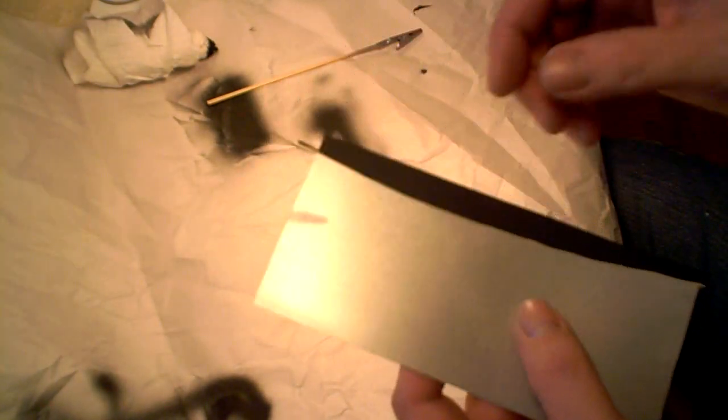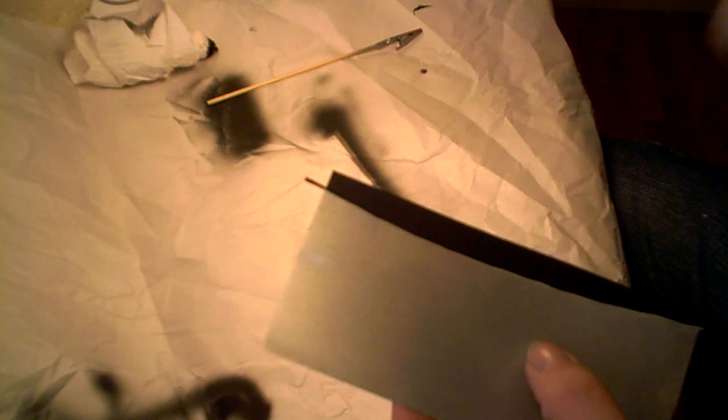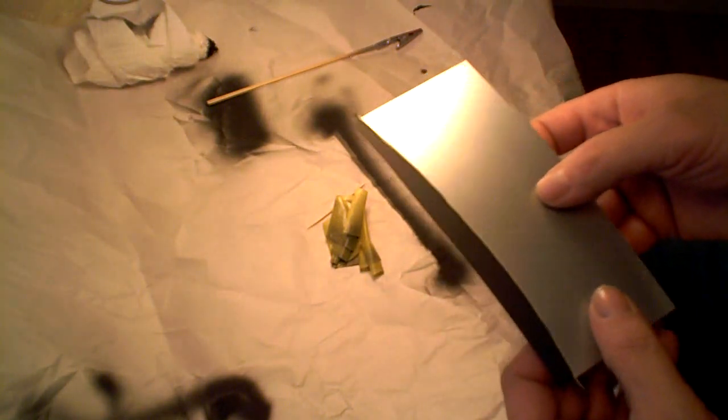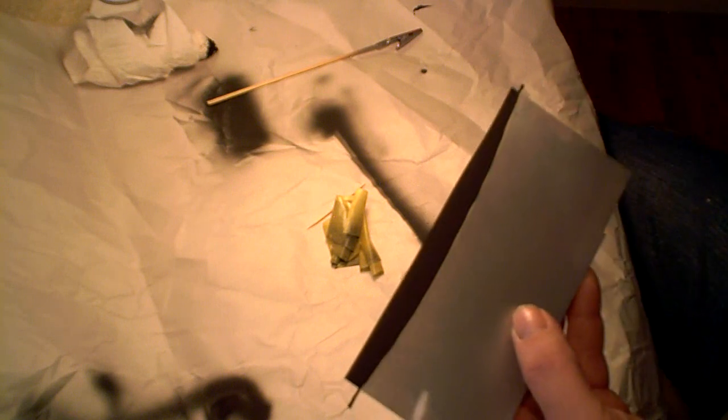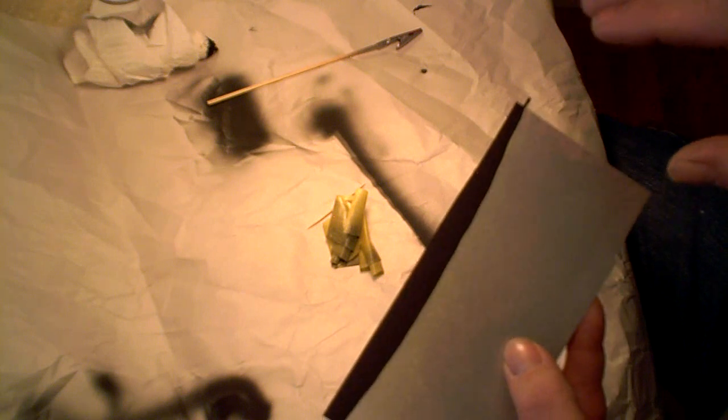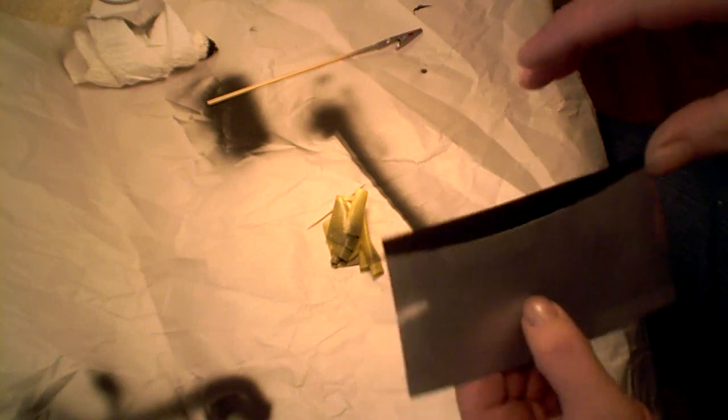Now I'm gonna leave that pinstripe on until the very end. What I need to do now is protect this color from masking. I don't want to mask directly on top of this acrylic because it would probably peel pieces of it off. This is where I'm gonna intercoat. I'm just gonna take my Krylon - Dull Coat works good too because it goes on even thinner and dries real quick, but I'm just gonna use the Krylon this time.